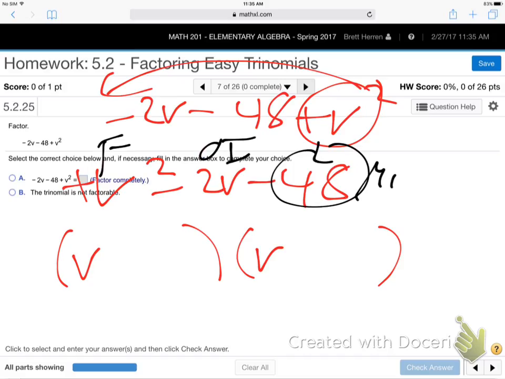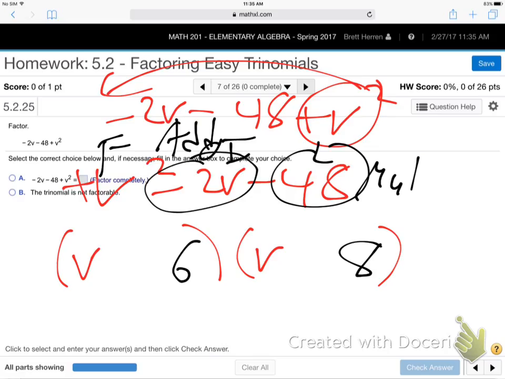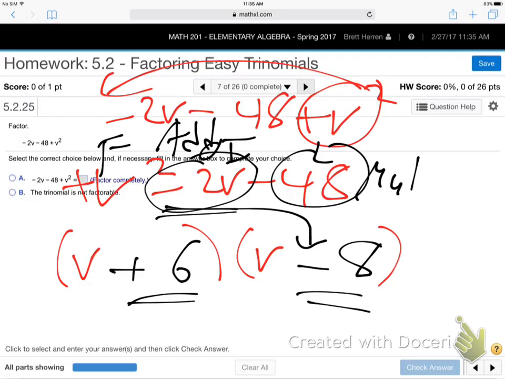So what times what's 48? Use your calculator. 6 and 8. 6 and 8 is good. How's it going to add to be the middle negative 2? Sign in the middle goes on the bigger. Minus 8 plus 6. Either order, you can swap the order, but the negative has to be on the 8, the bigger, because the sign in the middle goes on the bigger. So there it is. If you lose $8 and gain $6, you lost $2, and they multiply to be negative 48. This is seeming not too bad.